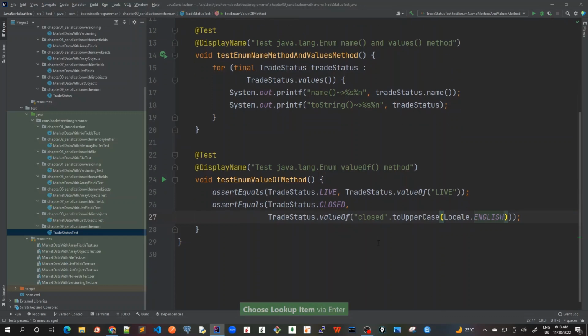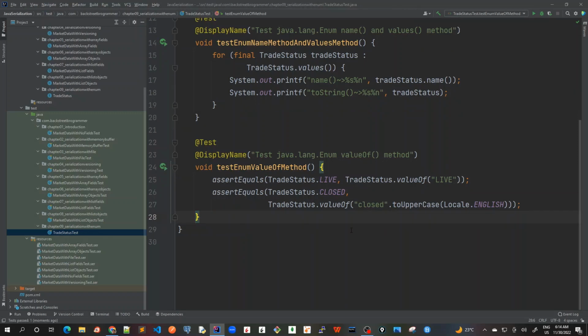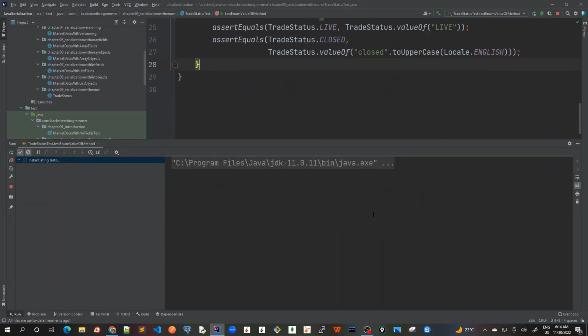Okay, so what we are doing is that, similar to LIVE, this should be exactly matching the name, with the name method which was returned. So it should be exactly uppercase LIVE. Only then, when we pass this as a string parameter to valueOf, will we get back the actual enum constant. So similarly, I did it by using the small case and then modifying it to uppercase in locale English, and then it will return me this. Now let's run this test case. We expect that both the assertions would pass. Okay, so I just run this, and yeah, it has passed now.